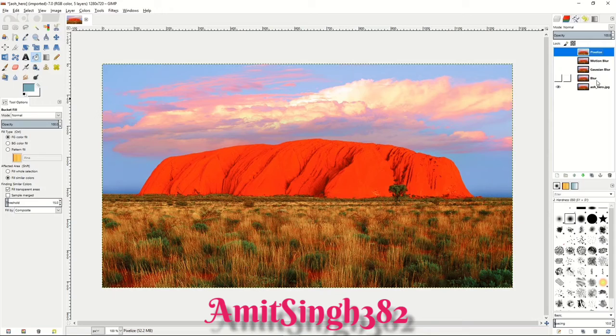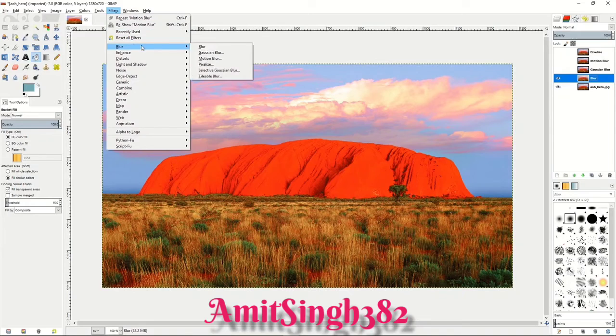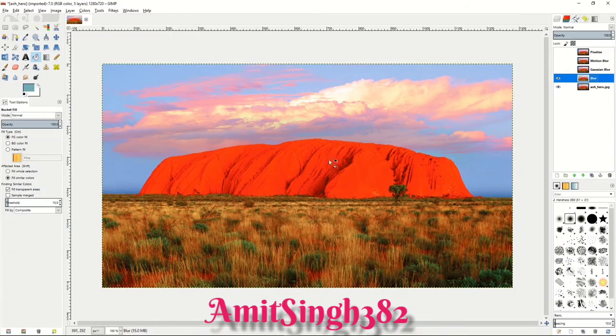As you can see, we started with a bunch of duplicate layers of our original image and renamed them to blur, Gaussian blur, motion blur, and pixelize. From there we can select our blur layer, turn that visibility on, and then go up to the filters, blur, and then blur. And it'll add a subtle blur effect to the image. You can see it on here. It's now much different from the original image. The details have been lost.